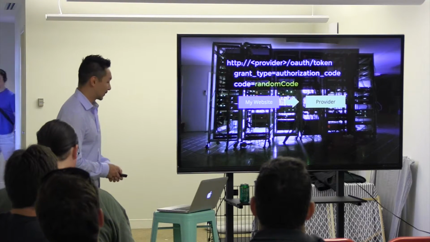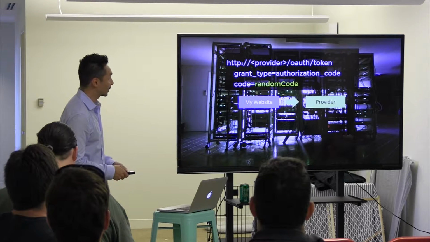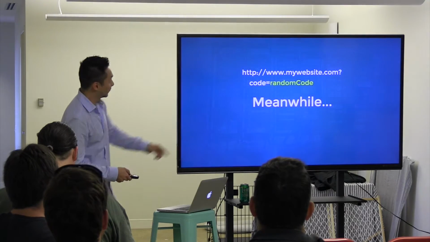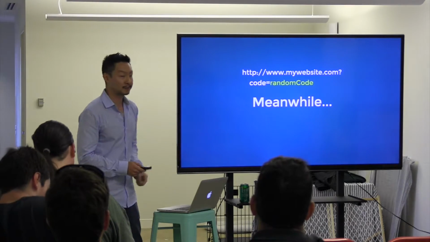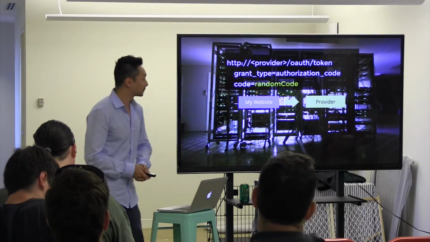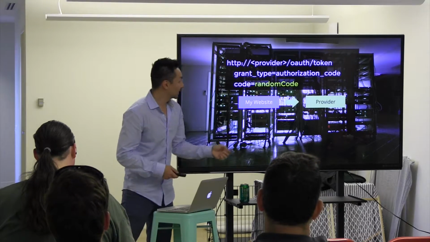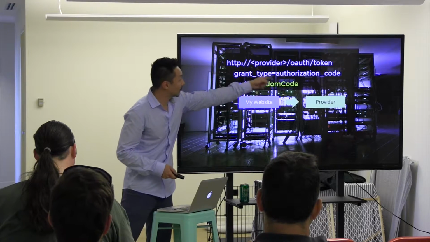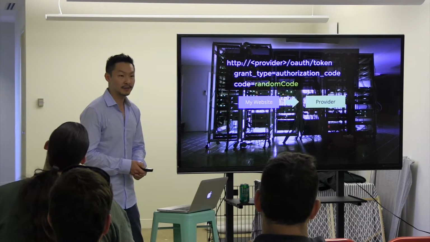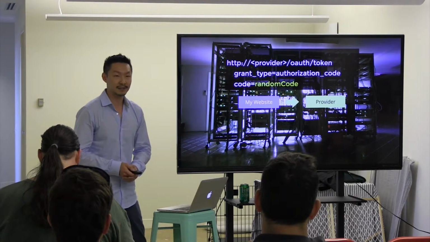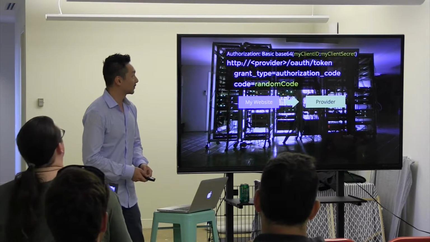So underneath, now your website server has this randomly generated code, which you got from the response of the login provider. It's a one-time code, and it's going to use that code to say, all right, I got this from you, login provider, and I'm going to send it back to you at this endpoint, the OAuth token, which basically is saying that I am now ready for the security check. I'm ready to validate that I am who I say I am as a website. So the OAuth provider said, okay, we're good.